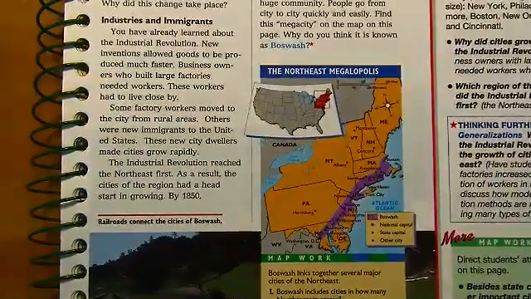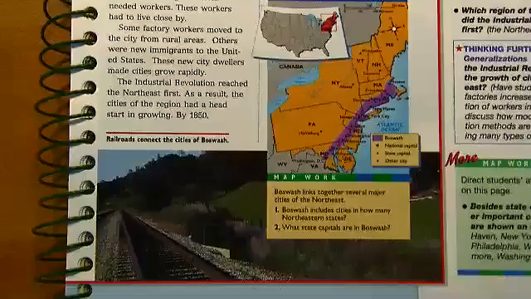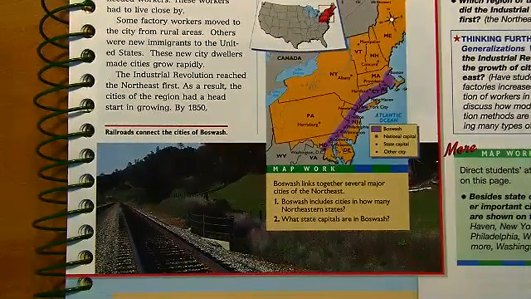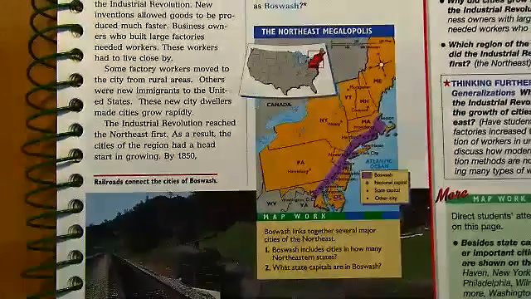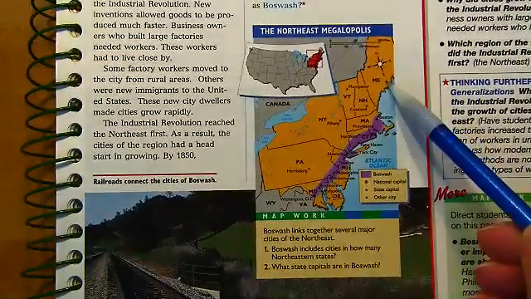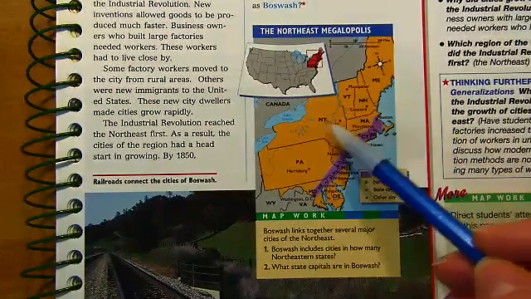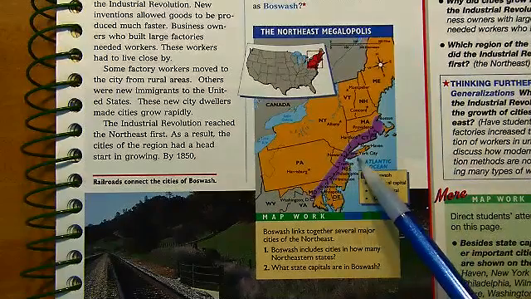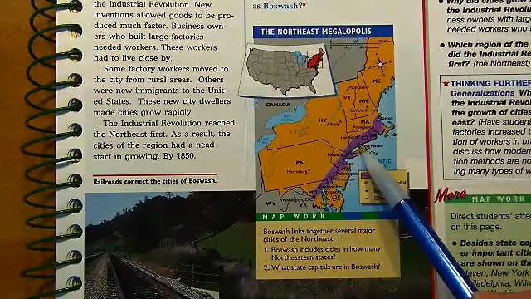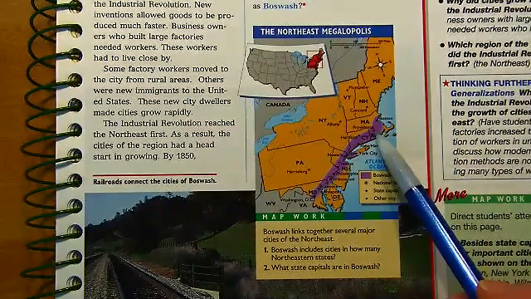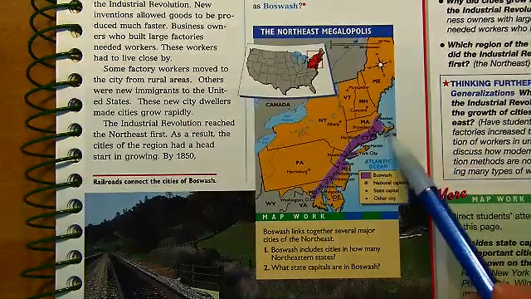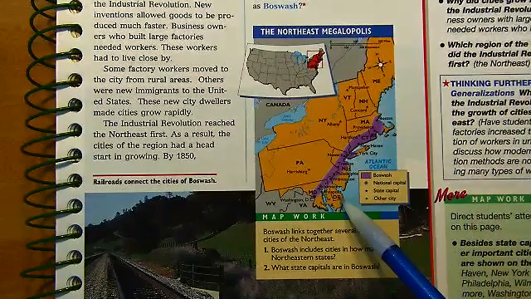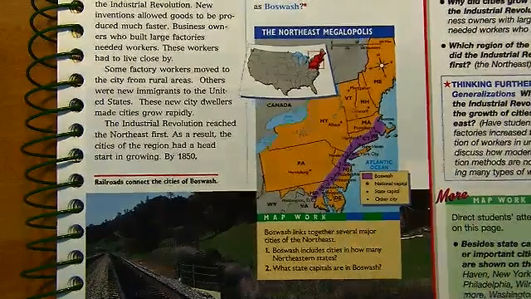And mine's not too clear here for you. All right, there's a picture of the railroad and it connects the cities. And there's our map. These are some of our northeastern states. We have Maine, New Hampshire, Vermont, New York, Pennsylvania, New Jersey. There's Long Island, Connecticut, Rhode Island, Massachusetts. There's that big little toe we saw before. Here's Delaware, and there's Maryland. Okay. All right, let's go on to page 202.